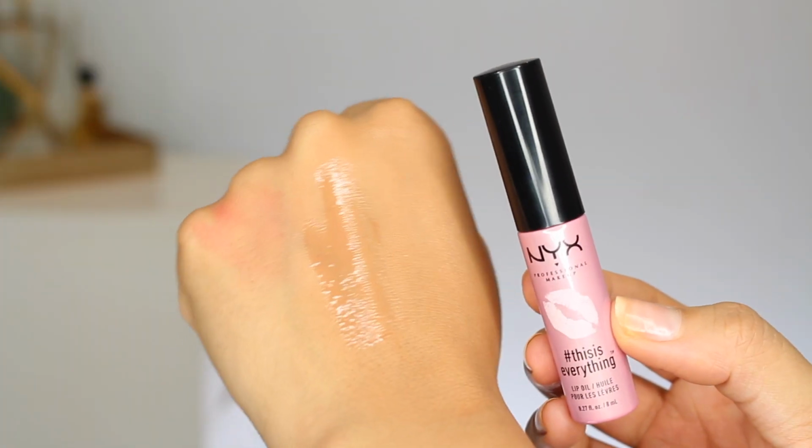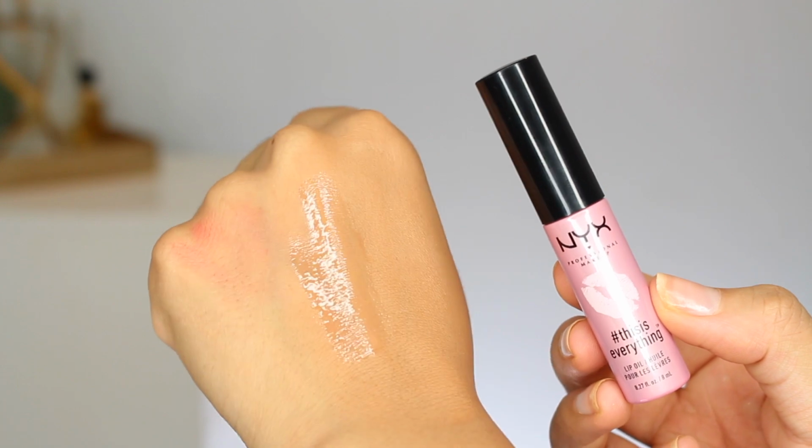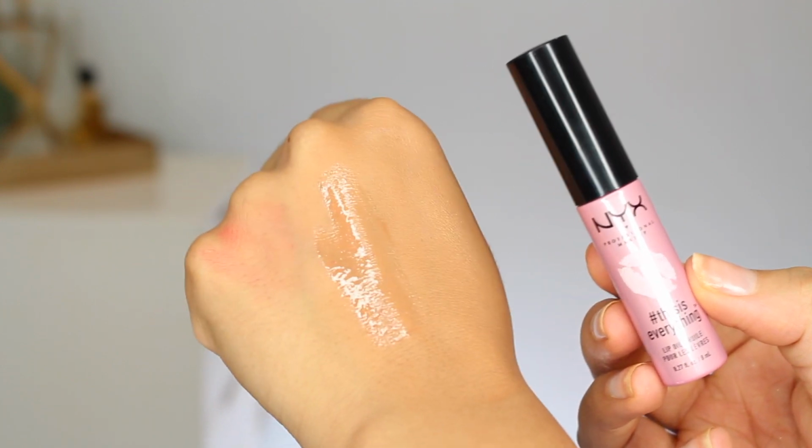That being said, I've been doing a lot of very simple to no makeup, but something that I have been wearing a lot and really do enjoy is the NYX This Is Everything lip oil. They come in a couple of different shades. This one is in 001, which I think is more or less clear, but it has a little bit of pink in it. I find some lip oils can be just too oily and they slip around, or they don't last, or they feel good when they're on your lips but it doesn't actually feel like it's hydrating, and I really like this. I like it on its own. I like it over lipsticks.